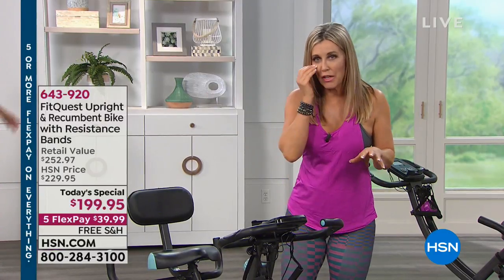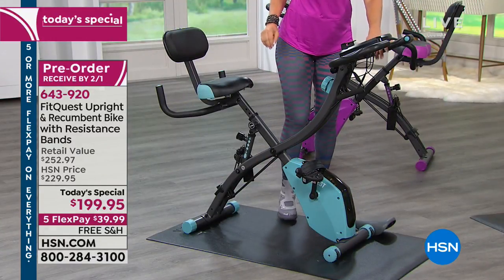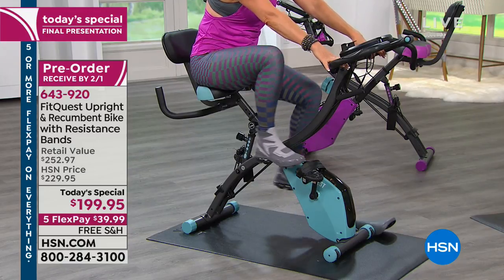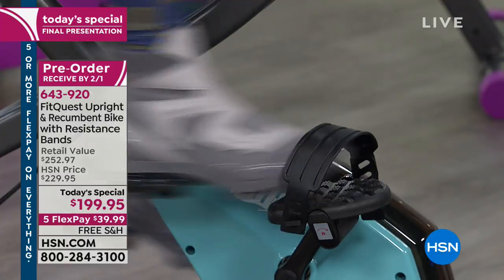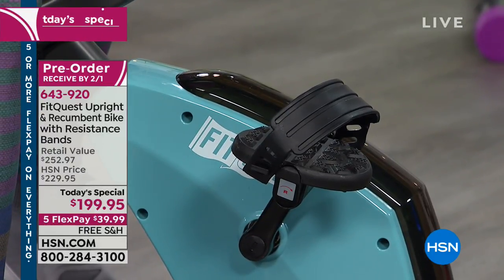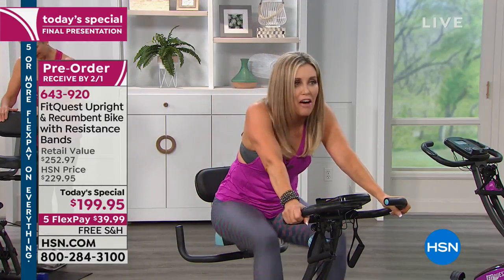When I did order that other very expensive bike, you know what? Even when it got to my house, it arrived. It was nice. Looked at it. It was very pretty. But guess what? When I went to put my feet on it, I go, whoa, wait a second. It did not have the big wide pedals that I just slide my shoes into. You know what it had? It said, oh, you have to buy those special cycling shoes now. That's crazy. Go to their website and buy those. Or you have to buy the other pedals after spending $2,500 for the bike. That's insane. And when I would go around, I said, oh my goodness, it didn't even have my heart rate.